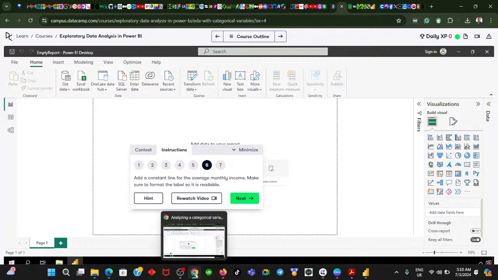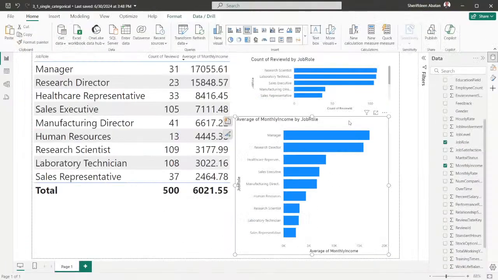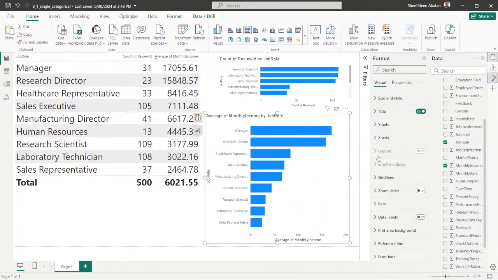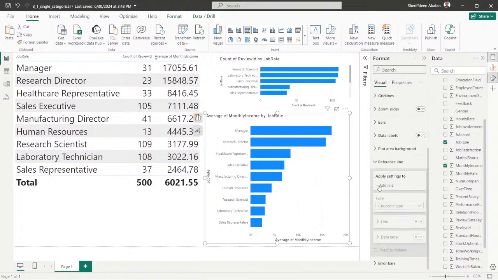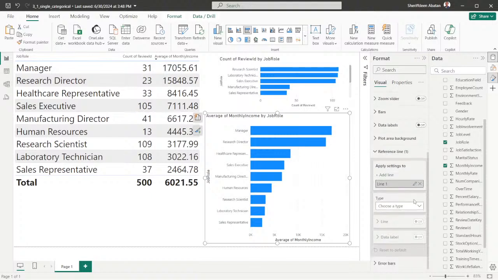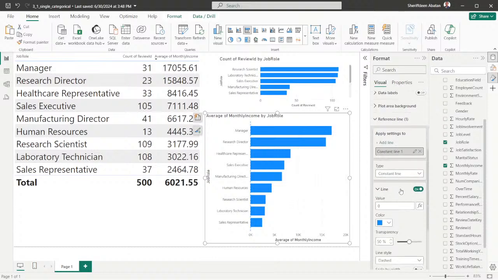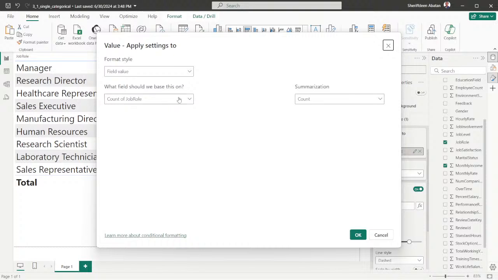Okay, let's move. If I click on this, then we go to the format tab. The other reference, you could add a line. Then the type of line should be a constant line. On which value do you want to add a constant line?